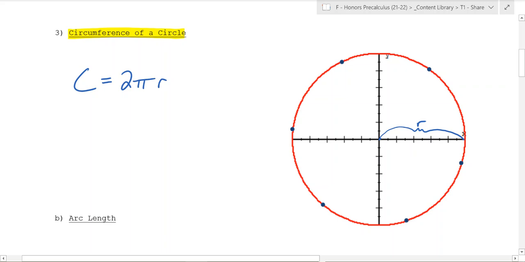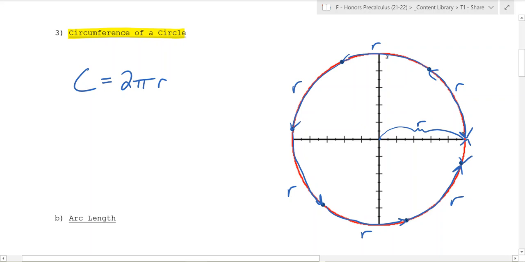What you actually see here are dots around that represent one radius. So actually what you get here is this distance right here is one radius. That's one radius of the circle. That's another radius of the circle. There's another radius of the circle all the way around. And if you might remember, pi is a little bit more than 3. So 2 times a little bit more than 3 is going to be a little bit more than 6. So you see there's a little bit more than 6r all the way around.